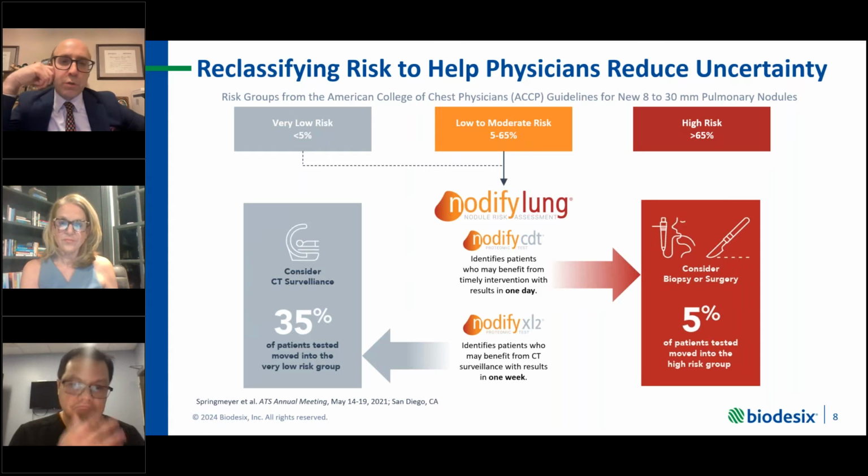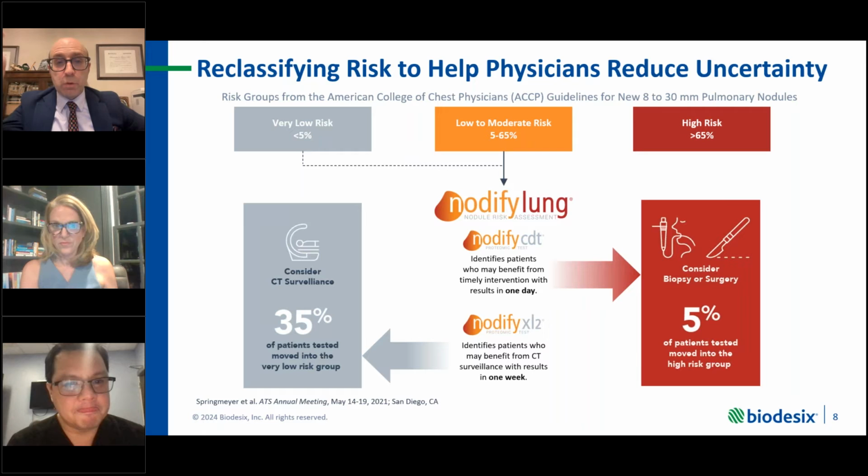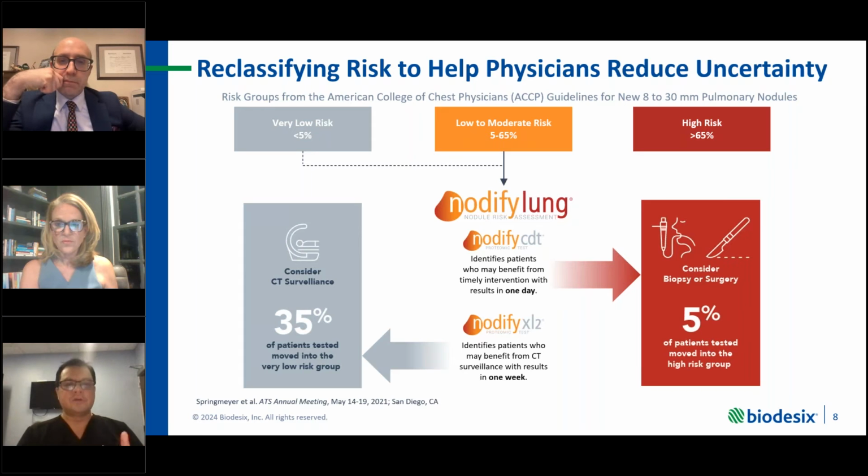Look, when you say that you want to order a test, what is your workflow in the office or when you're seeing the patient? How do you get the test? How do you order it? Well, there's two scenarios for me.